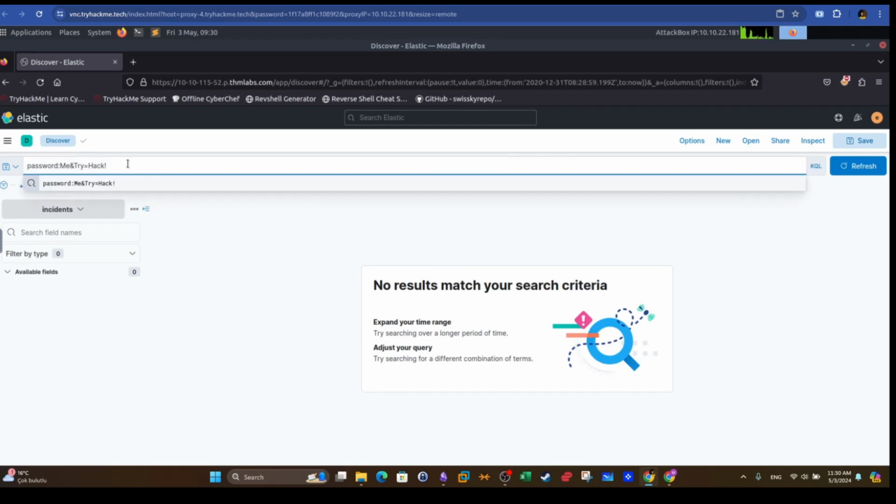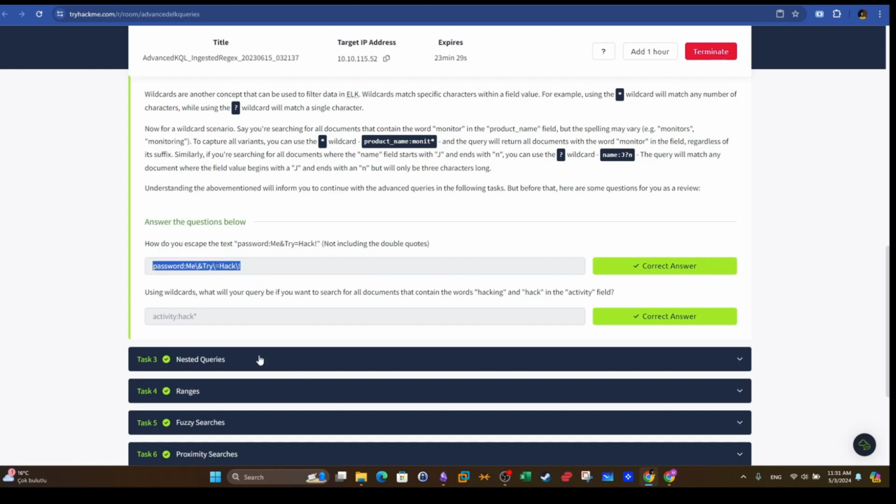So how do we escape these characters? We're going to use backslash. For every single character, there is a backslash to be used, and it comes before the character itself. So we have one ampersand here. We precede this with backslash, equal sign. So the backslash comes before the equal sign, and we escape the last one with backslash, and that's the answer.